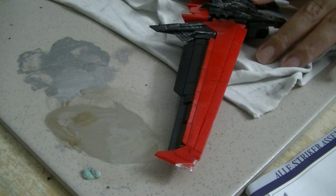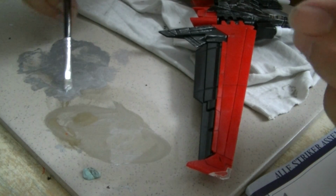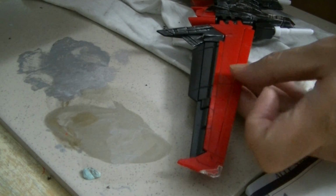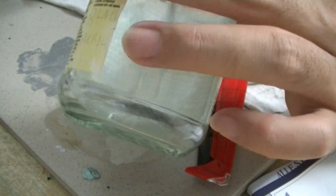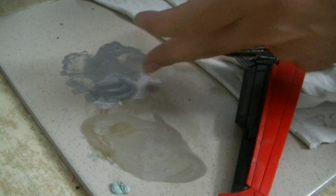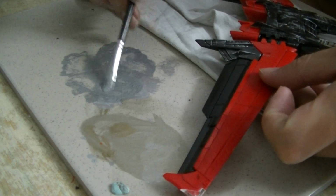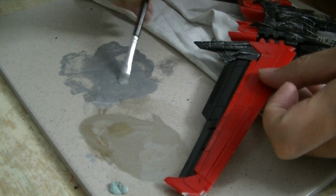Where is the cover for this? Ah, here it is. By now the paint is already dry. So it's okay because I got some thinner in this bottle. Thinner is not too good with this oil-based paint because it's kind of weird. It makes it flaky, weird stuff happening actually.